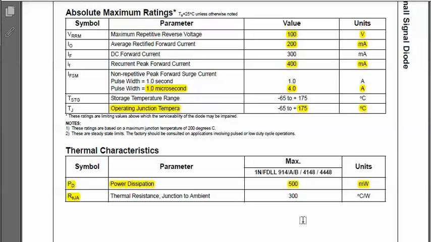So now it might make sense why they limit the power dissipation to 500 milliwatts. 500 milliwatts times 300 degrees per watt gives you 150 degrees C. And if you're operating in an ambient of 25 degrees, then the junction temperature would be 150 plus 25, or 175. And that is the maximum operating temperature for this semiconductor. Again, typically you don't want to go this high. You want to put some margin in.